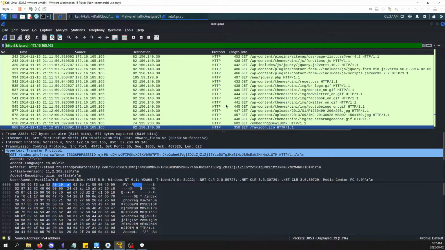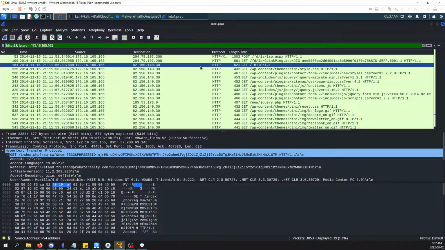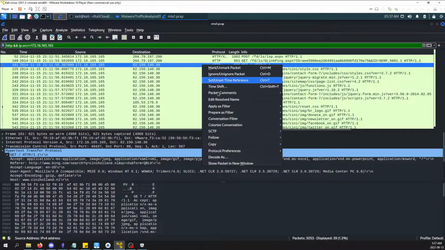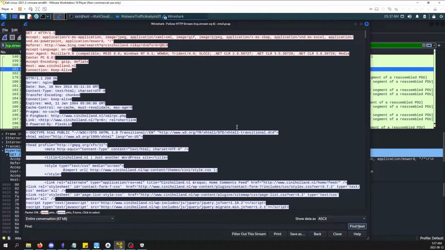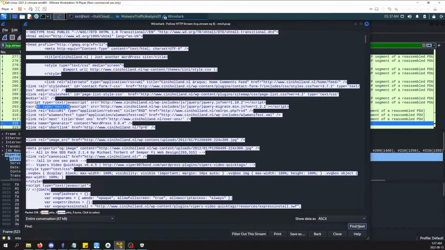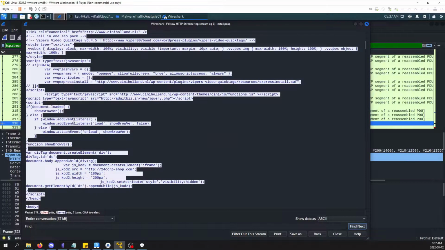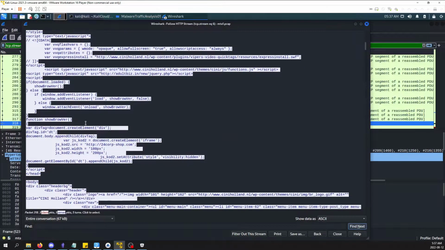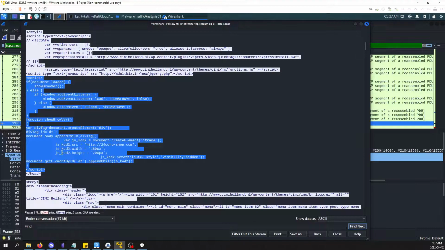82.188.37. So let's just start taking a look through this stuff. The first 82, we're going to follow the TCP stream. And this is the HTTP of the website itself, as well as the JavaScript involved. And the thing that we notice if we start scrolling and looking through this is that there's actually something very suspicious here. We have something called an iframe. And its visibility is hidden, and we can see the script starts up here and goes to here.